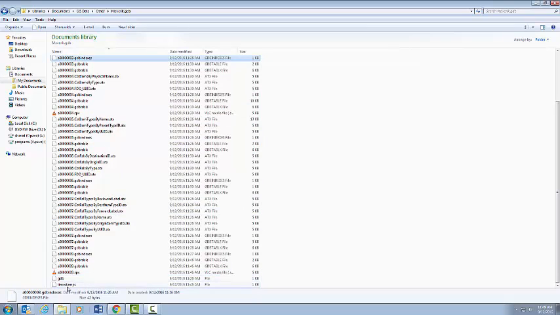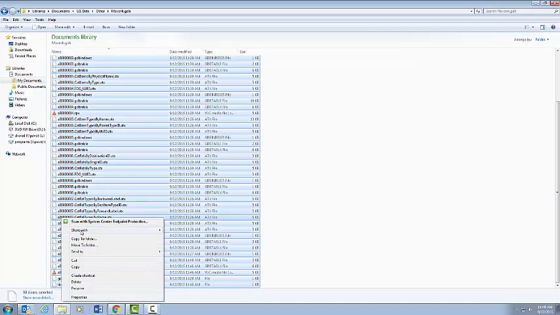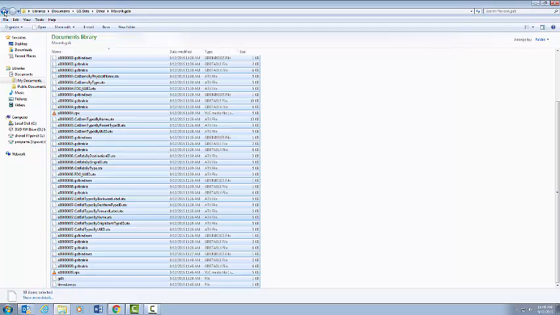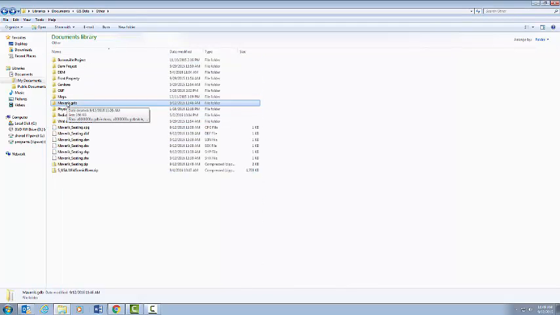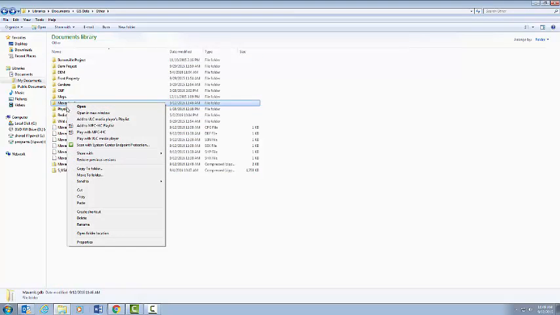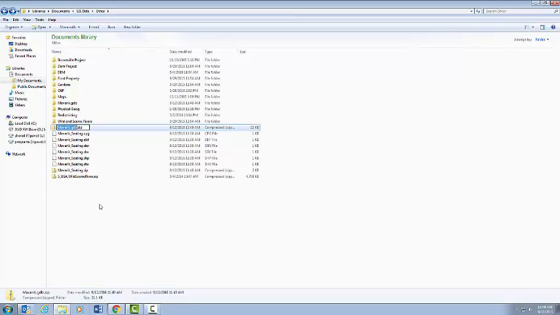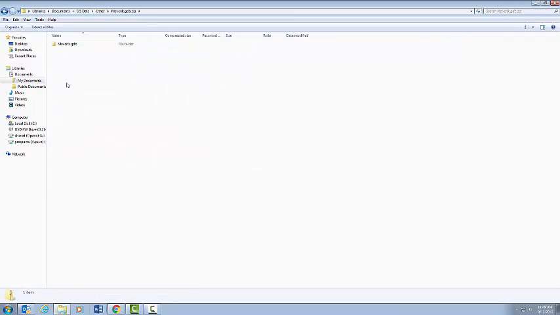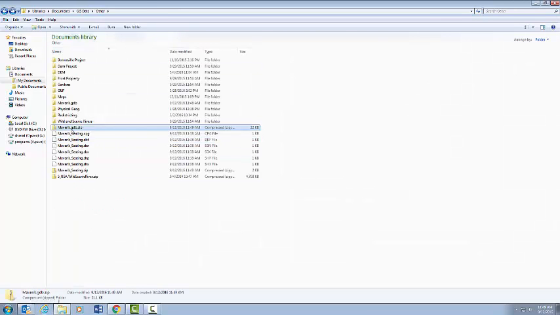So I can grab all these, shift, click on the end, and send to a compressed folder and do the same operation, but just as easy, I can go back one level, right click on the Maverick GDB folder itself, and send to a compressed folder, and we'll just call that maverick.gdb.zip. I've got both. Now here's my zip file, and if I go into it, you'll notice that all those files are there. And then I can go ahead and add that to my email as an attachment.